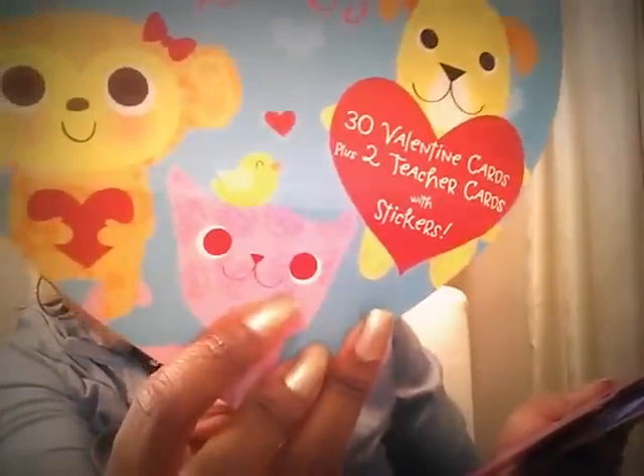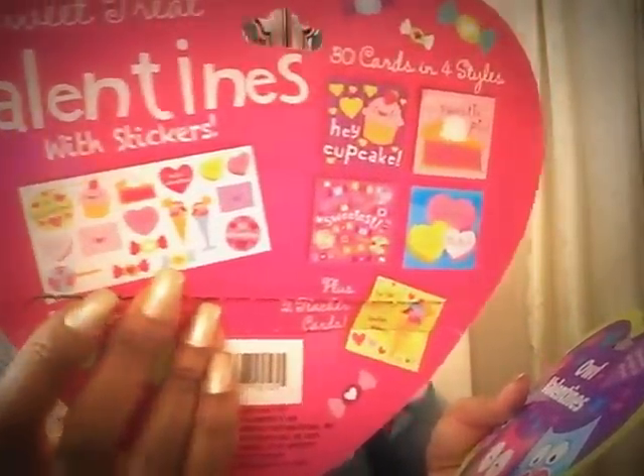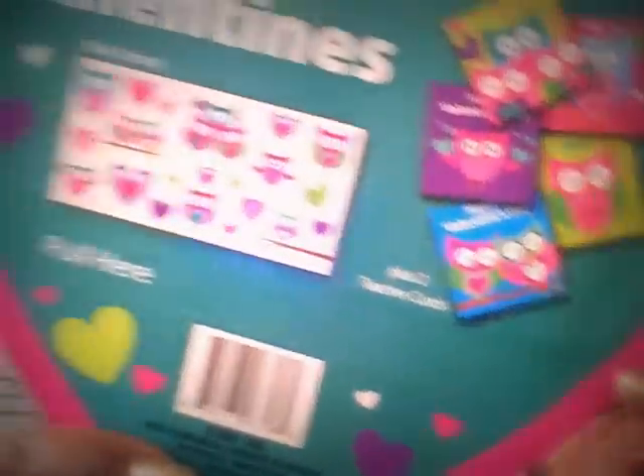I got the cute chickies — so cute! And the 'Perfect for School, Cute and Cuddly' Valentine's Day set — I just love these colors, oh my gosh! And the Sweet Treats Valentines — it's all the cute little desserts and sundaes. And then the Owl Valentines. Again, these are great for journaling. Since this one is already opened, let me go ahead and kind of show you what I was talking about.